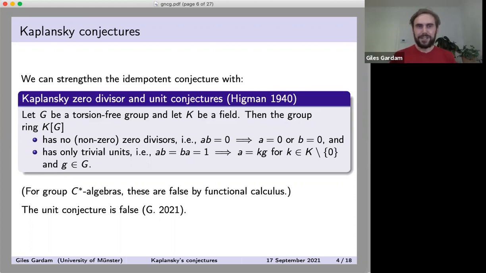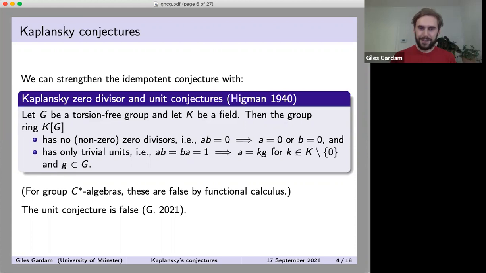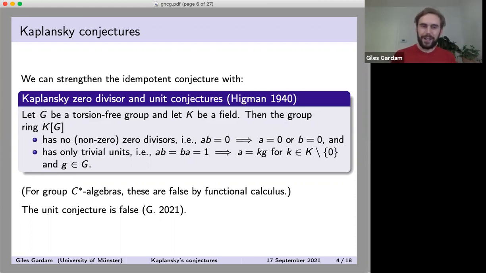The unit conjecture says that the only units are trivial units. There are always trivial units in a group ring: the elements of my group ring are formal K-linear sums of group elements, and if I have a sum which is just a single group element multiplied by a single field element, that's a unit because its inverse is K-inverse times G-inverse. The unit conjecture says that these trivial units are in fact all of the units in the group ring.